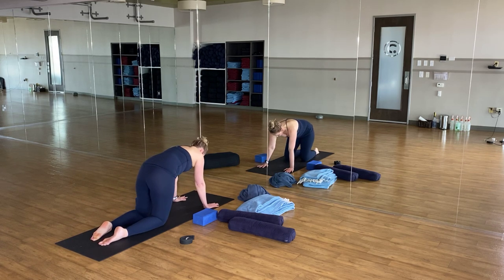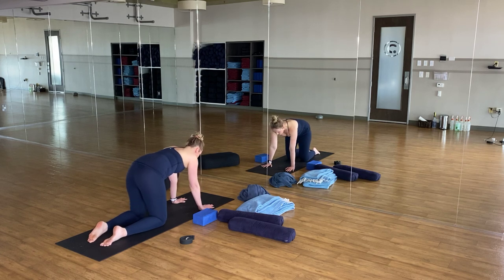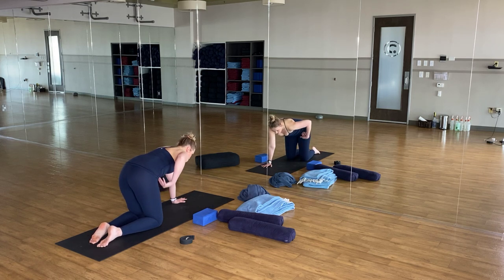From there, we'll meet back in tabletop. And we're going to come into half pigeon, or it's called swan pose in yin. So now taking the other side, so we just stretched the front of the hips.